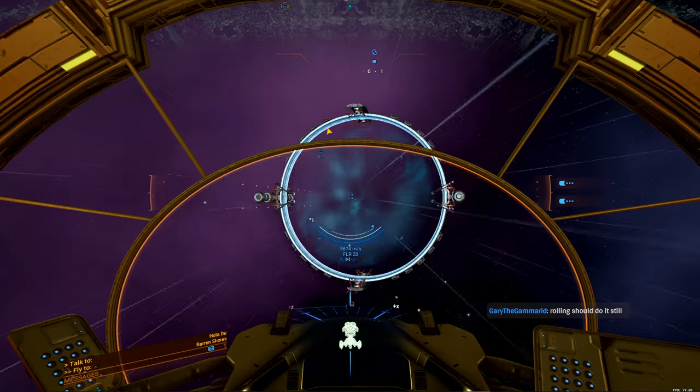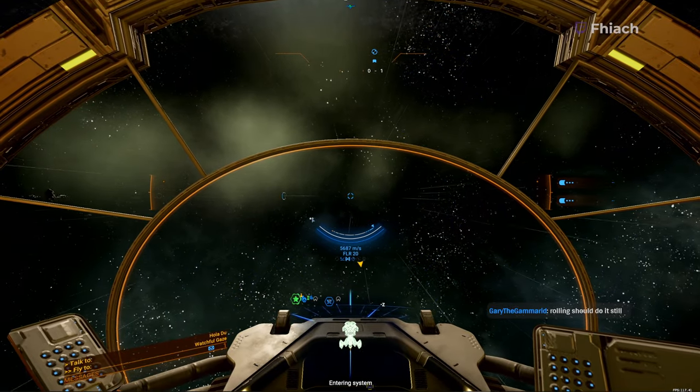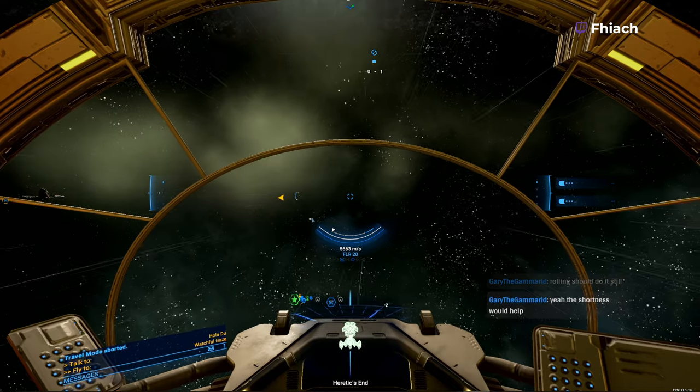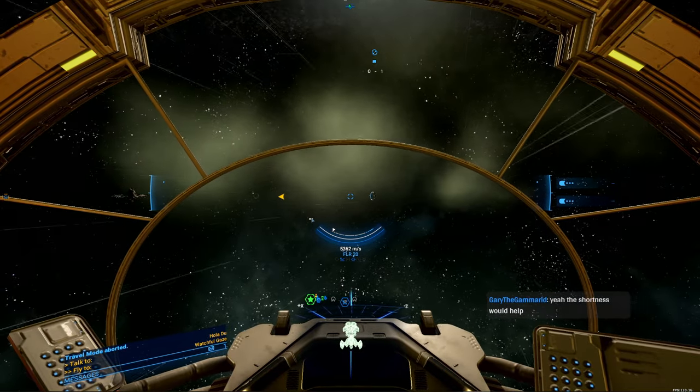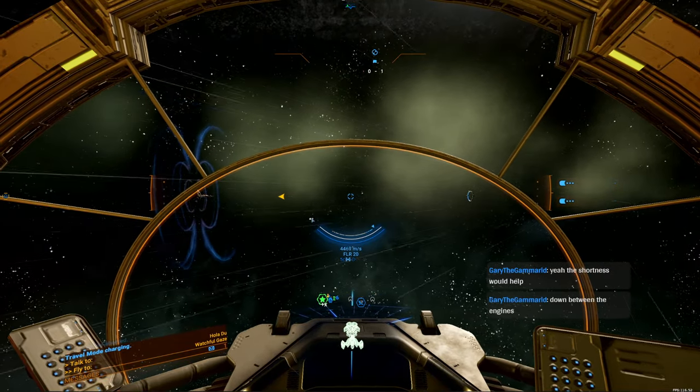Rolling should do it still? Oh, yeah. There's plenty of ways to do it. Entering system. Heretics. The overall point is disabling a capital ship is not too hard once you get used to it.